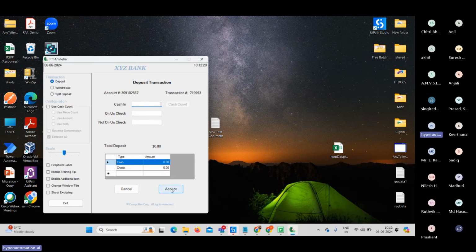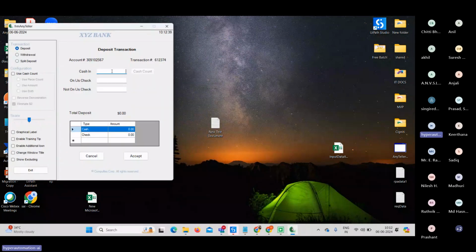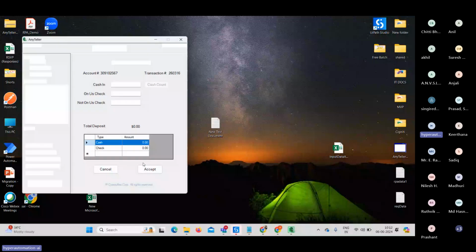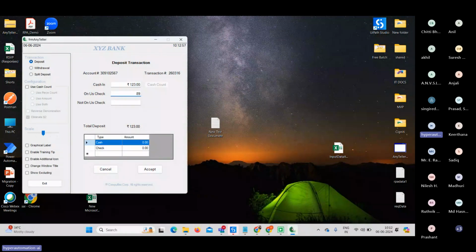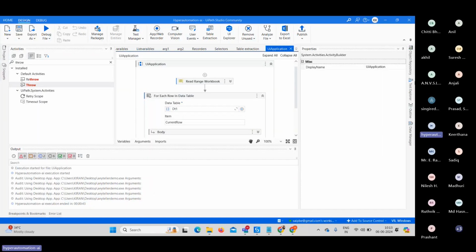So we can see here it's processing cash value which is greater than 100. So cash value is 273. Yes, it should be processing. So we have 142. So we have now 324. So we are having even 123. But in the middle, we have one transaction which is of 67, which is not processed and it's completed.